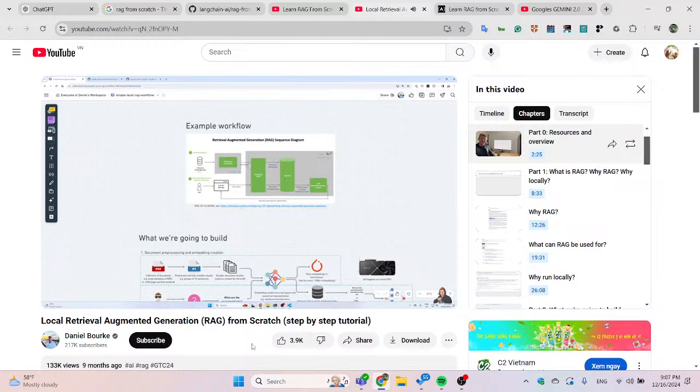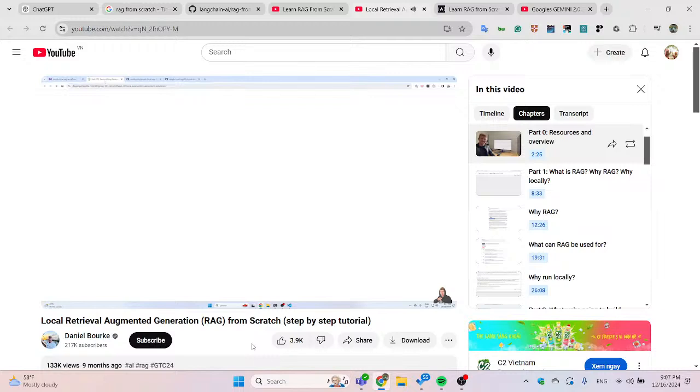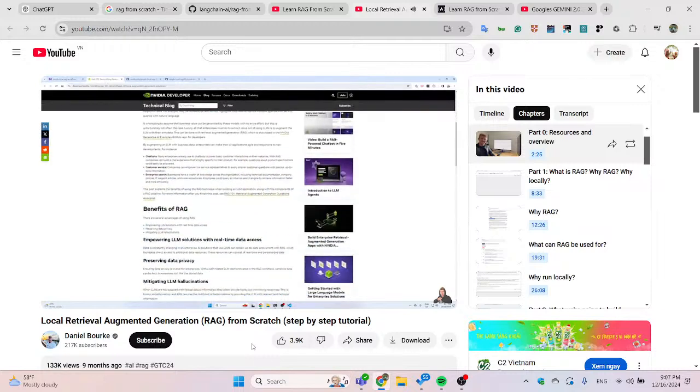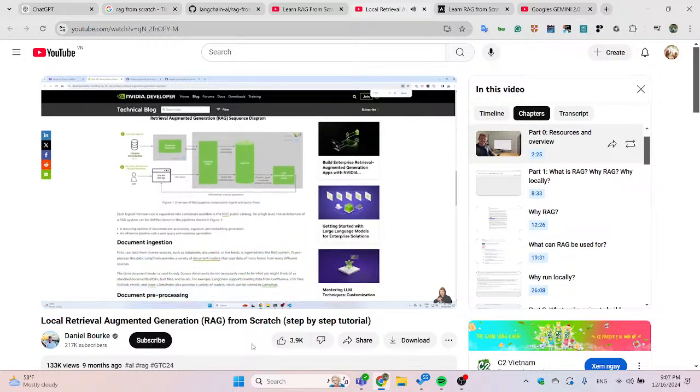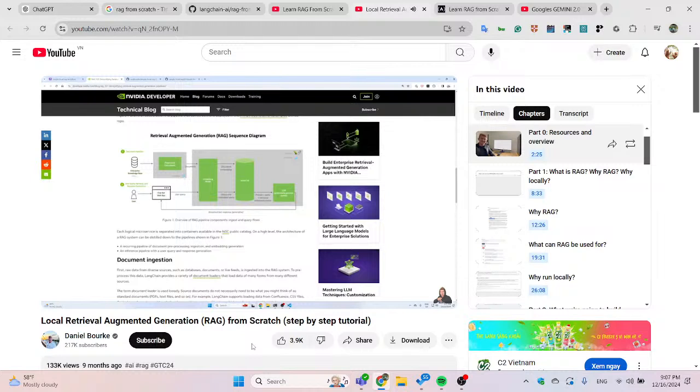They have a great blog post, Demystifying RAG 101, and that's kind of what I've based this workflow off, except we're not using a framework. We're going to be writing all of it ourselves. We're not using Llama Index or LangChain, which are two great frameworks, and they can help to process these workflows, but we're going to see what it looks like just to do with Python and PyTorch and transformers and whatnot. And in that way, in the future, if you'd like to use LangChain or Llama Index, then you know how to do it yourself.